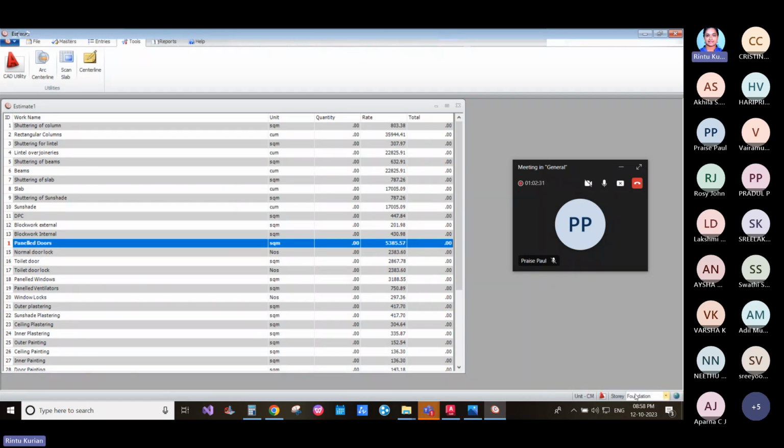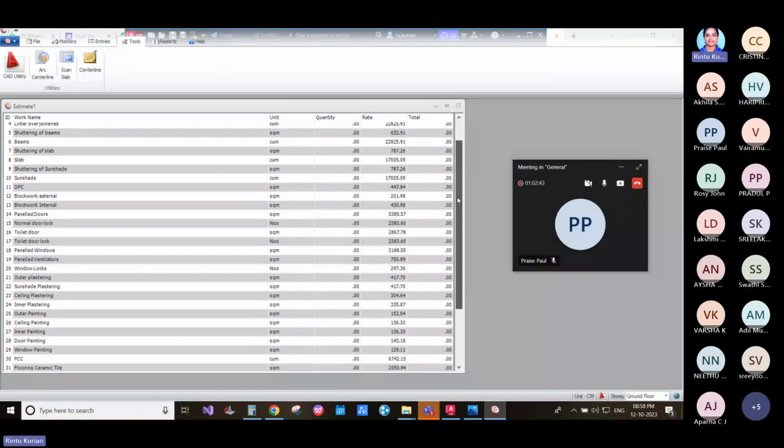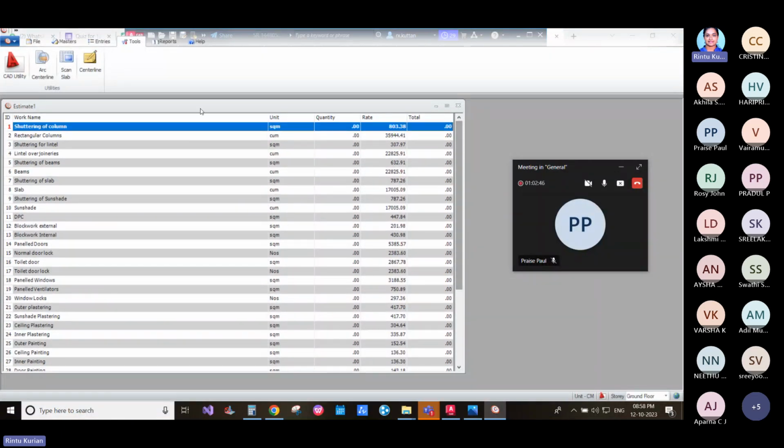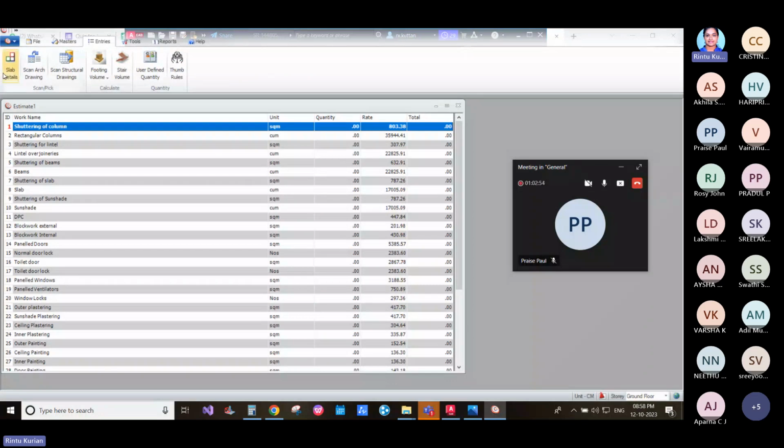We go back to foundation and refresh the page. You can see the work names and the quantity over here. And when we switch it to the next story, you can see that the quantities and the work names have changed accordingly. Now, you don't have to repeat giving the parameters. You'll have to proceed with the scanning part again. Now, for this particular story, I have floor slab, I have an architecture plan, I have bricks to be calculated, brick volume to be calculated, and structure quantity to be taken.